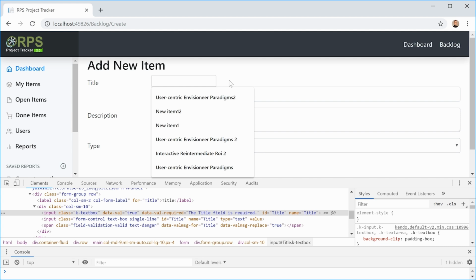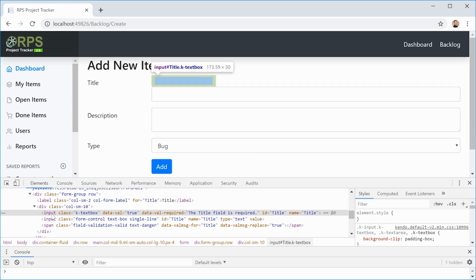Remember, because we're using the text box helper, the name is going to be automatically populated here. There it is in the code. You can see that it automatically gets a class of k-textbox, which is a Kendo class that comes defined with the CSS that we've already added to our layouts. This is the theme that's making it have that look. Also, notice that we have the name, the ID, and the data validation required attribute, which is automatically hooked up for us to the validator here.